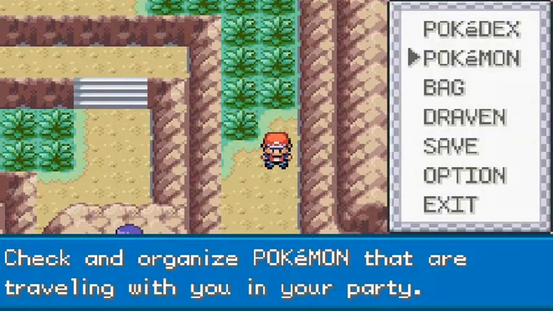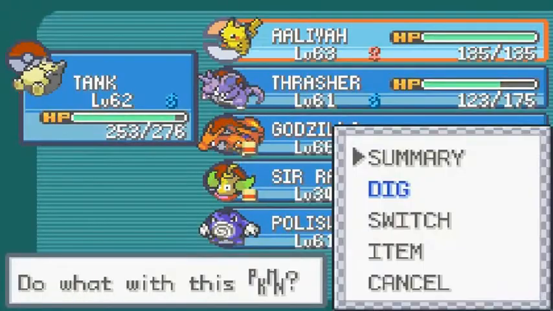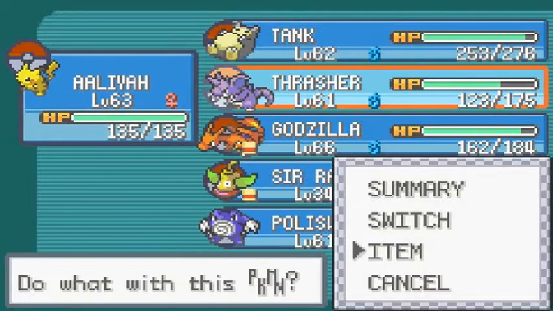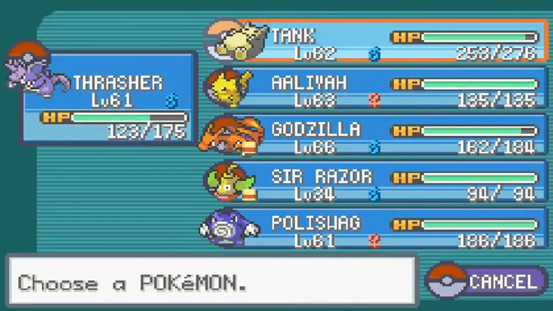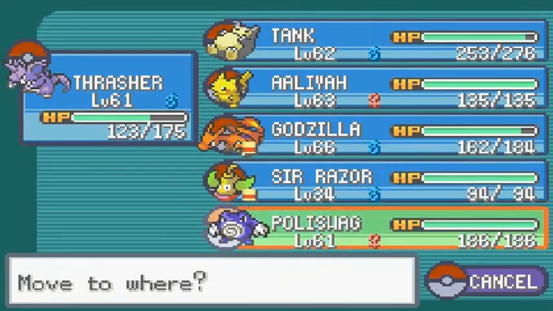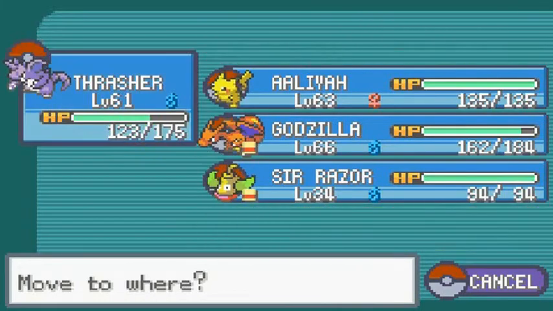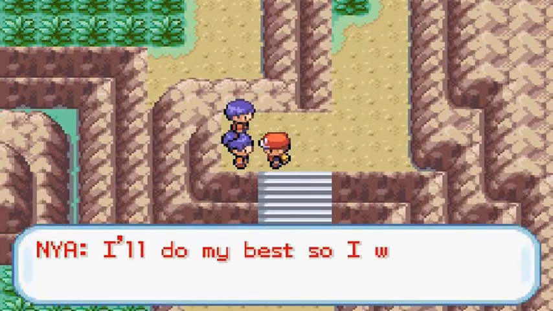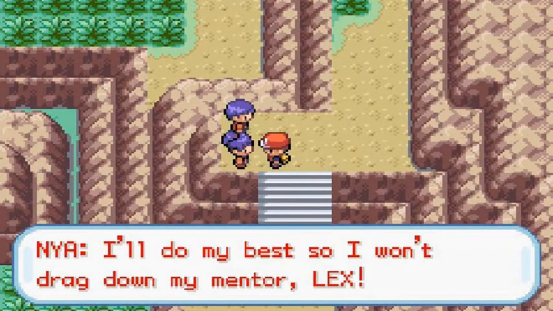My mission is to destroy Gary with the Pokemon that I already have and the Pokemon that I will eventually use that I have, if that made any sense right there. So, I'm going to be switching on my Pokemon right here. And let's battle this couple right here. This is a couple. I'll do my best so I won't drag my mentor Lex.